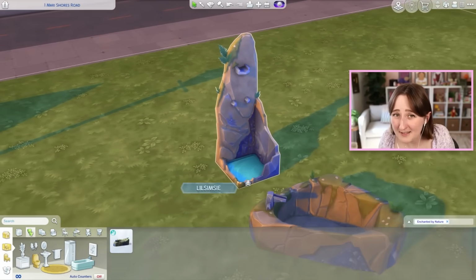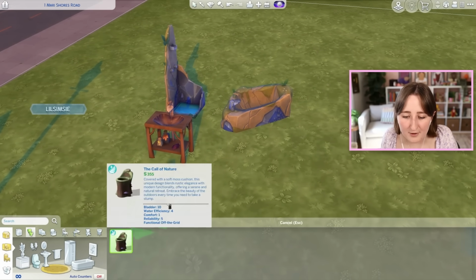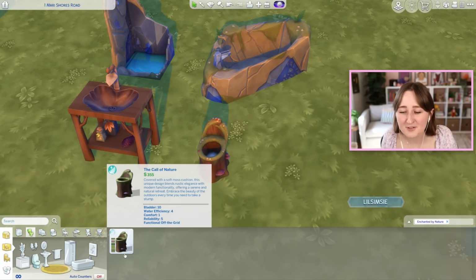This one has crystals in it. There's a sink that matches the kitchen stuff perfectly. It fits in and slots to the counters. And there's also a little stump toilet. This is the call of nature.